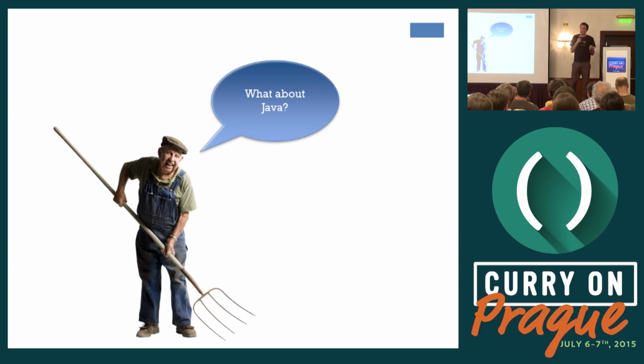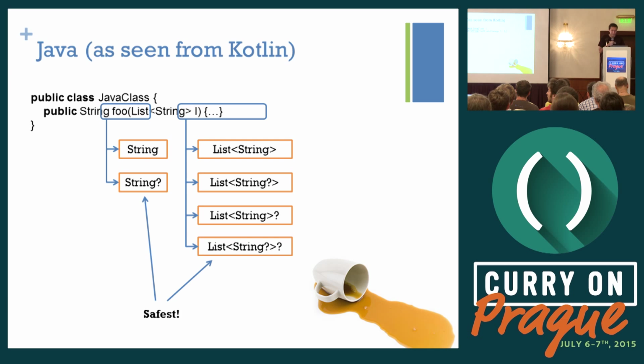So Kotlin is good with nulls, but Java isn't, right? So whenever I'm calling a Java library, the Kotlin compiler has to think a little. Like, here's the Java declaration. The function returns a string. And now, what do you mean a string? Is it a nullable string or non-null string? And this same function takes a list of string. So is it a list of string, a list of nullable strings, a nullable list of strings, or a nullable list of nullable strings?